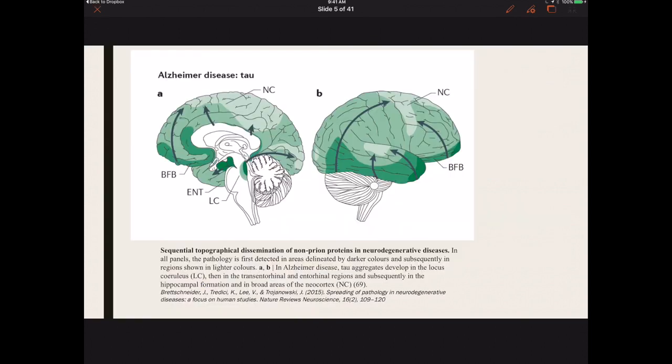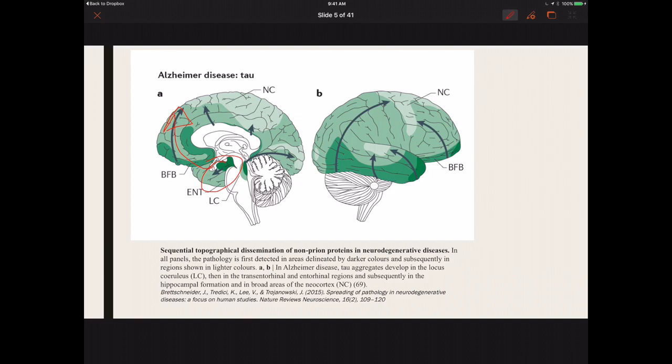The next slide shows you that the propagation of the pathology does follow a certain path. Namely, it appears that, for example, tau tends to begin in the locus coeruleus, or very close at least to the entorhinal cortex. And we will get back to this structure in a minute when we talk about some other aspects of amyloid, and then has a progression into other brain regions.